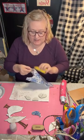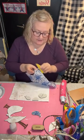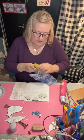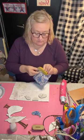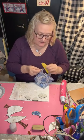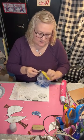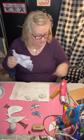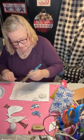So if you're just hopping on like Miss Kim, we are making a little bird trio shelf sitters. There's 3 little birds. We already painted the birds. Now we're painting their wings, or we're decoupaging this napkin onto the wings. There's wing number 2. And let's move on to the next one.